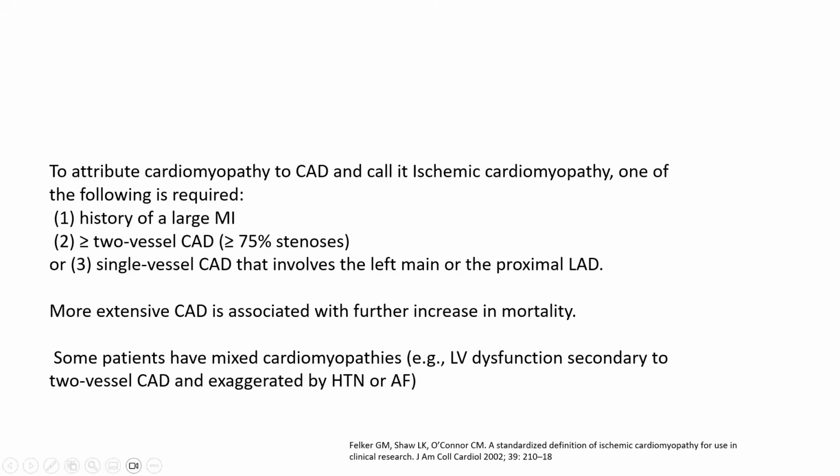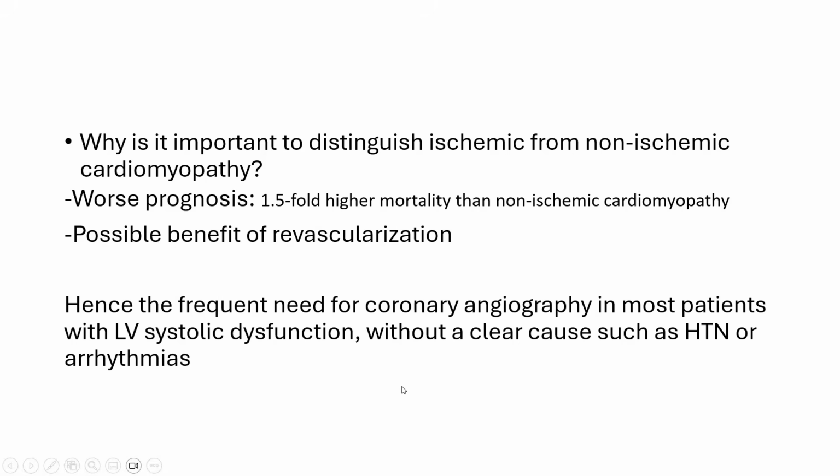Based on a clinical trial definition as defined in 2002, you need to have one of the following three: history of large MI, or more than two vessel CAD with 75% stenosis at least in each, or single vessel CAD that involves the left main or the proximal LAD. The more extensive the CAD, the more you have an increase in mortality. And some patients have mixed cardiomyopathy, such as LV dysfunction secondary to two vessel CAD and aggravated by hypertension or AFib or left bundle branch block.